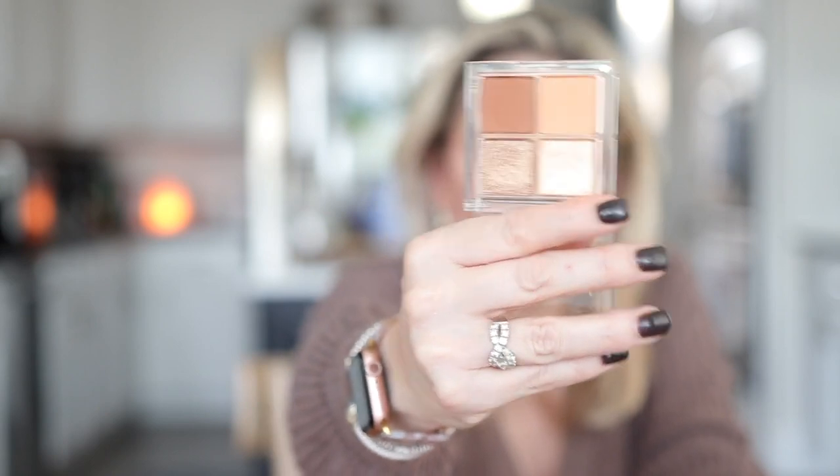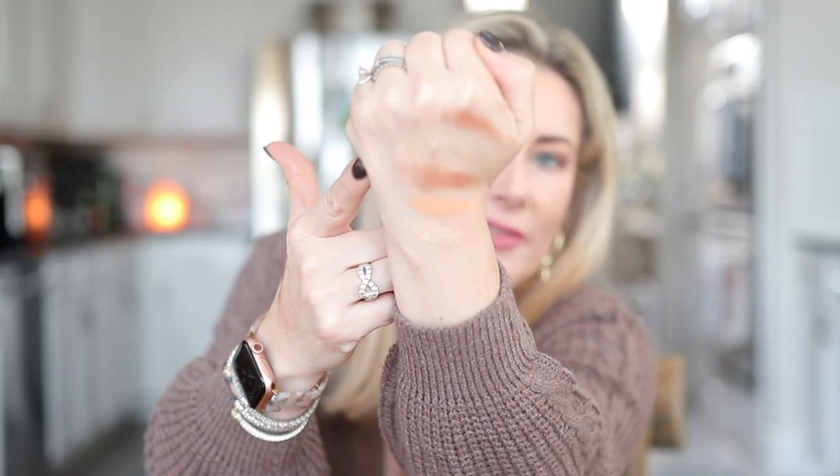I also picked up this little guy — someone, I believe Ali Glines or Andrea Madelana, has been raving about this. It's the ColourPop Citrus Fizz Quad. Look at how cute that is — obviously a very warm-toned palette, very pretty. Not the creamiest formula, but not as dry as that Sugar Rush Tarte one. It was like five dollars — ridiculously affordable. There are quite a few other quads in this line, so if this one doesn't have the exact tones you want, you could mix and match with a few and stack them up.